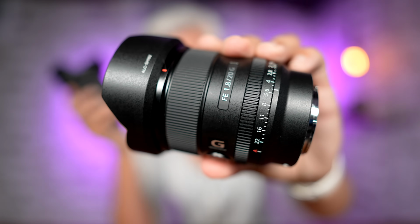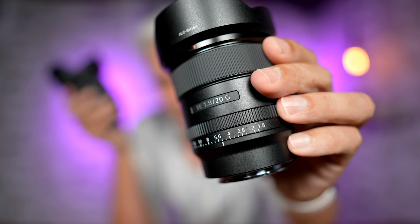It's the perfect lens for astrophotography, Milky Way photography, low light landscapes, wide angle street photography, low light vlogging, especially since you might need a little room to crop if you're going to stabilize in post. But there is another that you should consider, and that is the Sony 20mm f1.8.